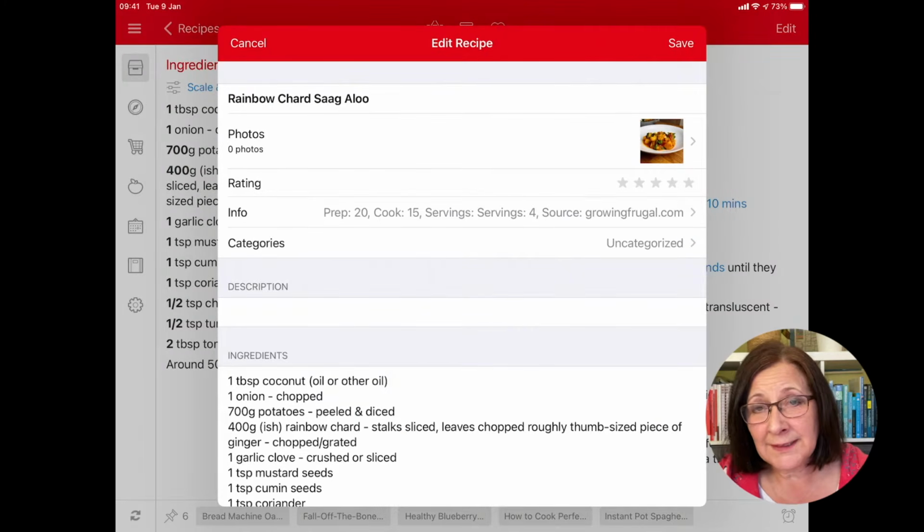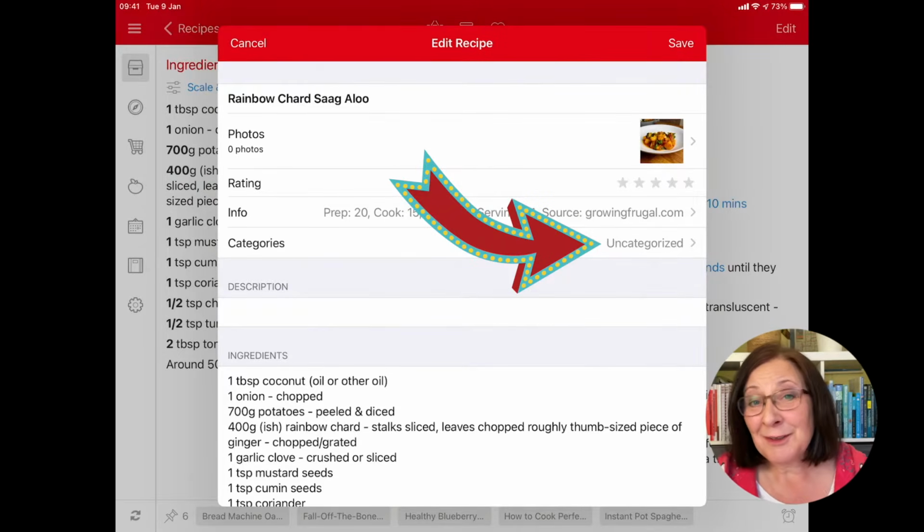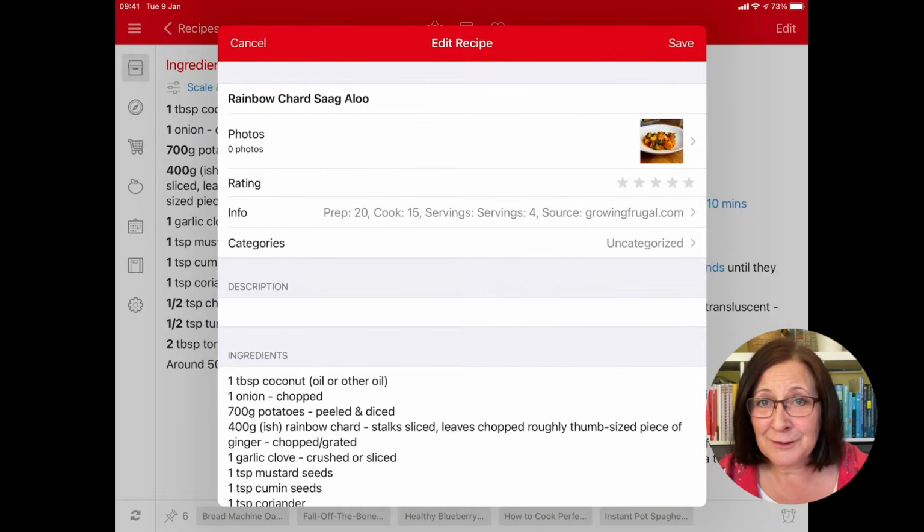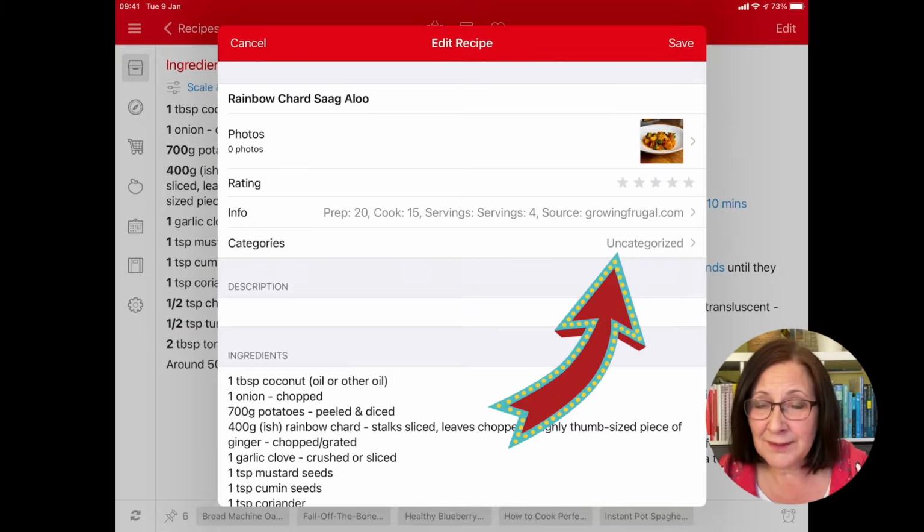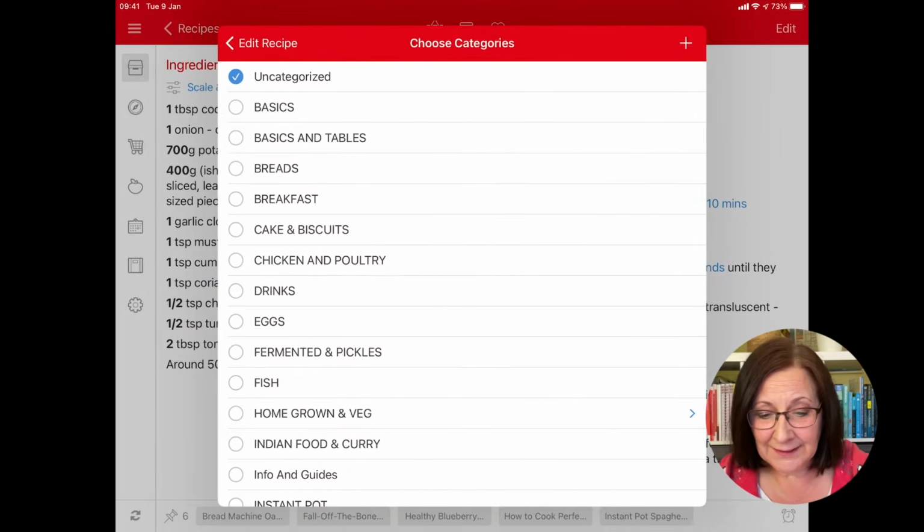Now, I often sit and download loads of recipes at once, and I've been doing that during lockdown. And that means now I've got masses of recipes that are uncategorized. So I'm going to do a different video and show you how I go about cleaning my database when I've left loads of things uncategorized, in case any of you are as bad as I am at this. But it's easy enough to do. When you download, just go into the category section and you can choose where it goes to from there.